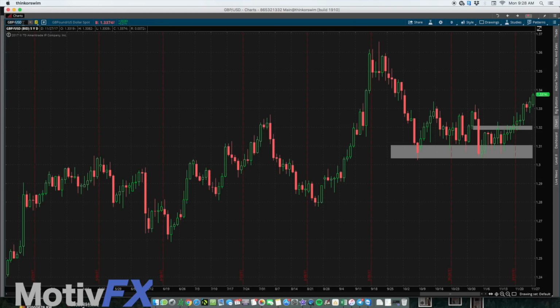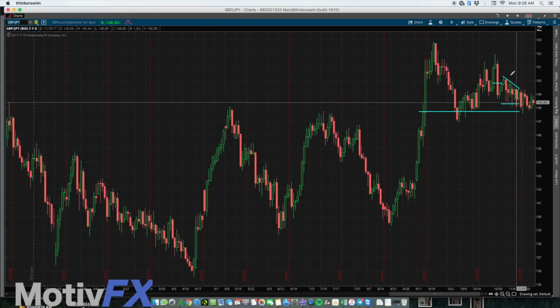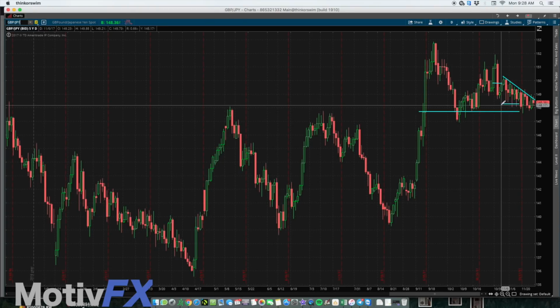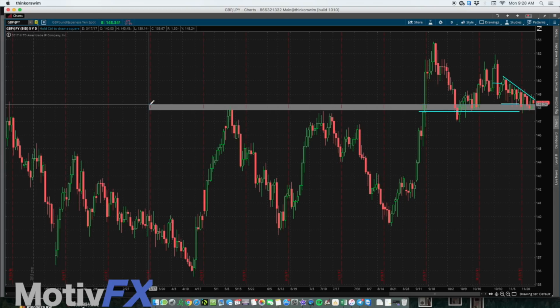So let's take a look at this GBP JPY. I know that's something that folks like to play a bit. GBP JPY doing the same thing we were seeing last week, man. Look how consolidated this thing is. We're looking at markets wedging, and as you guys can see, this market is still somewhat wedging. And what if we get a break here, right? So what if we get a break of this overall TL? That's something I was looking at earlier. If we get a break right here at this TL, then boom, might be able to take a run back up into structure. Okay, so that's something else we're looking at. Now, obviously, you might get markets to not be able to hold this level. I mean, you know, and that's something else there.